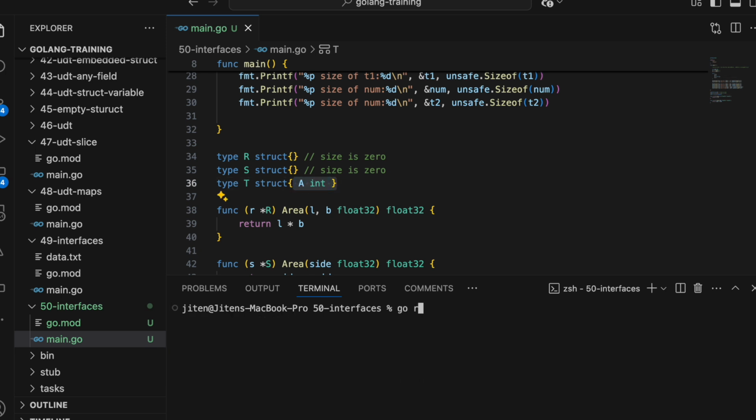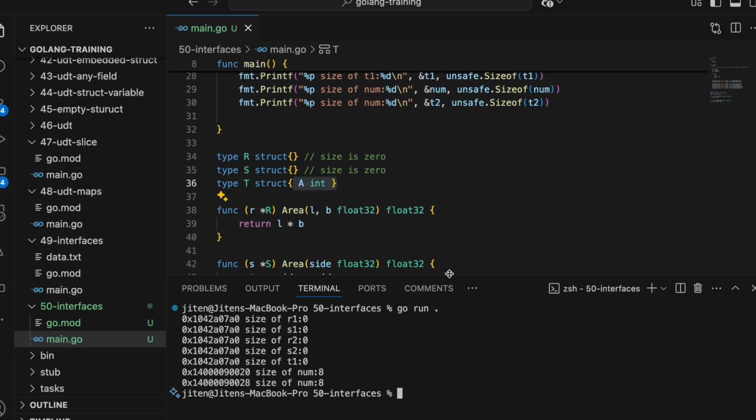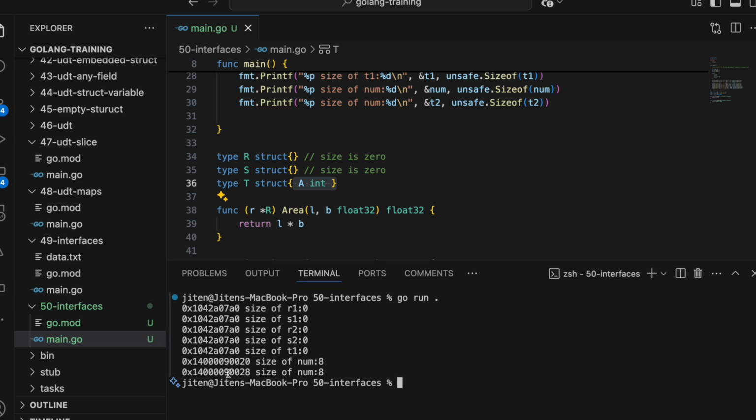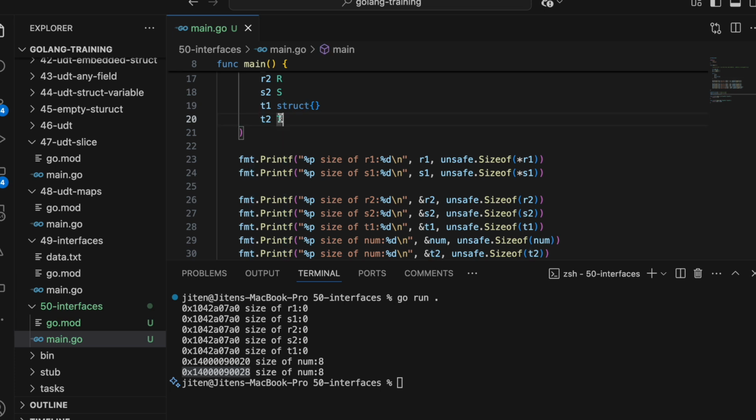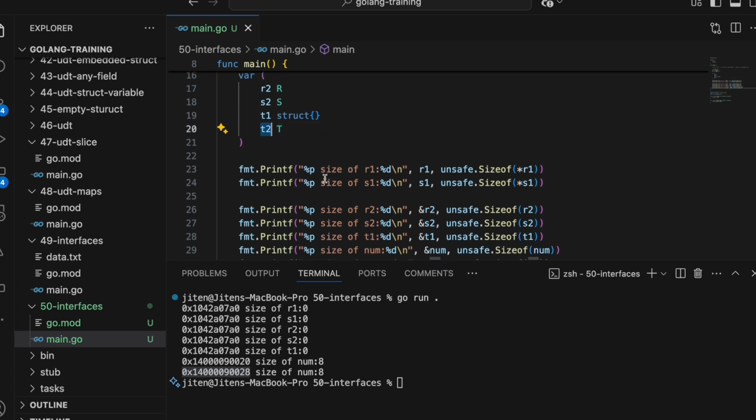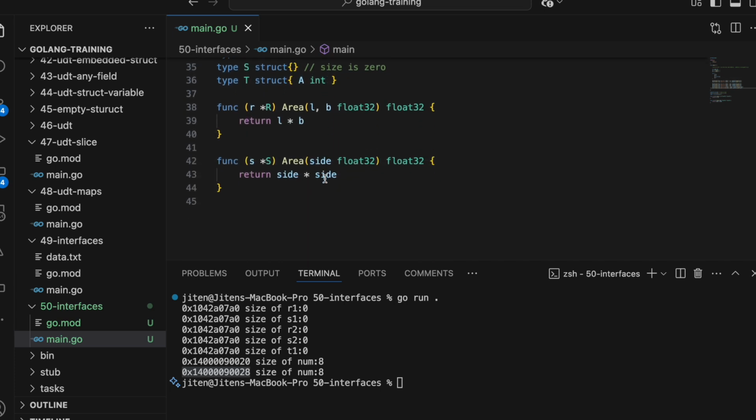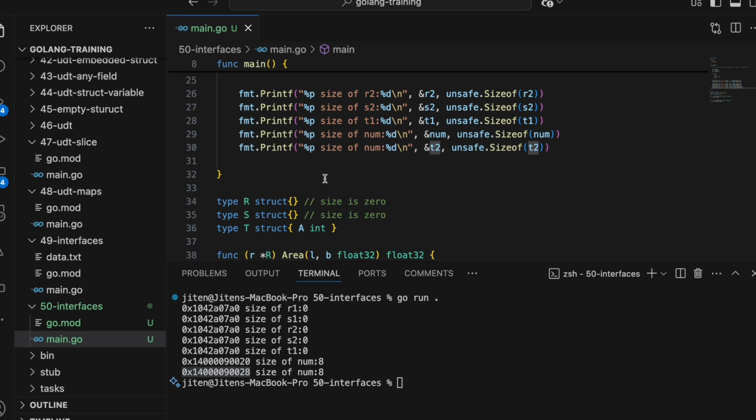We have not assigned any value, so it assigns zero. But now it contains real memory for a variable of type T with a variable called T2. That is the difference. Why I'm talking about all this is there is a reason for it with respect to interfaces as well.